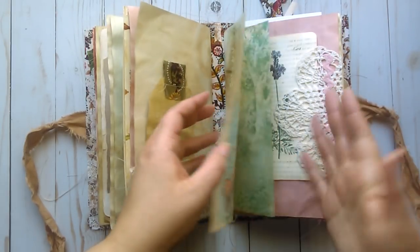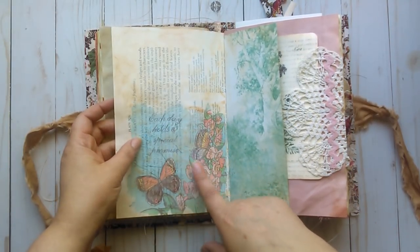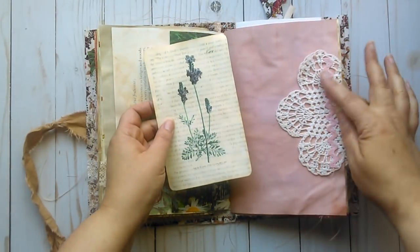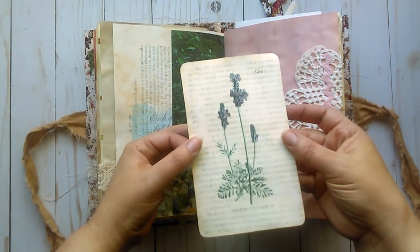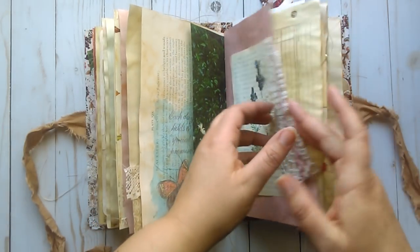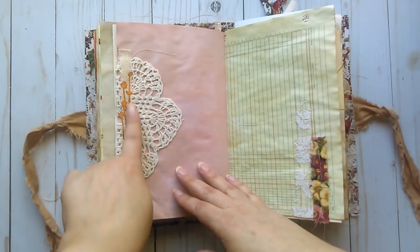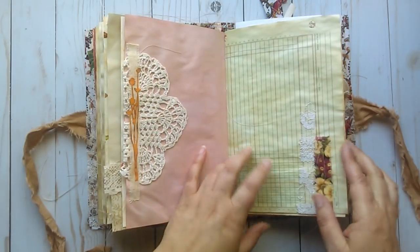Another one of the botanical book plates, and I collaged or decoupaged a napkin on here that says "each day holds a special promise." I like the flowers and butterflies. Another vintage book page with some daisies. This is a hand crocheted doily with some ricrac sewn on, and it makes a little tuck spot for this journaling card on a book page — it has some violets. There's a little flower charm, another die cut of some wildflowers, and some fabric on the other side of the doily.